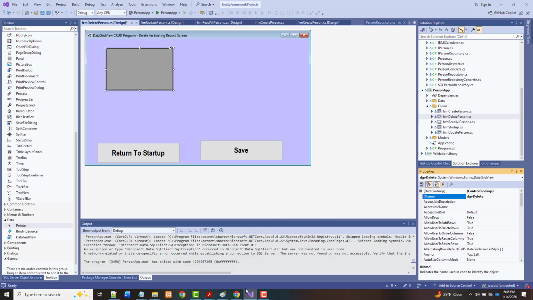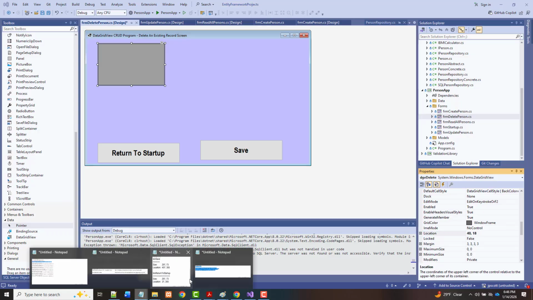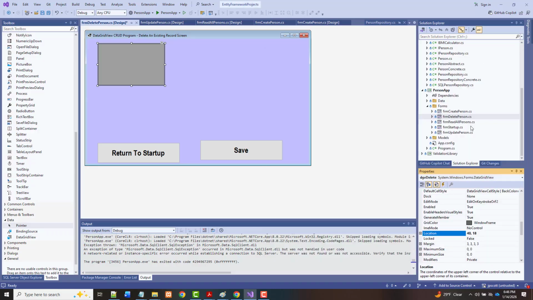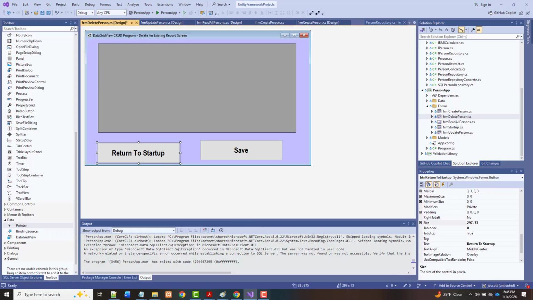And again, we're doing the same thing we did before. I think now I remember the location was 4018. And the size, I don't remember. 714,320. 714,320, not 32.